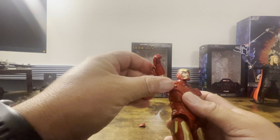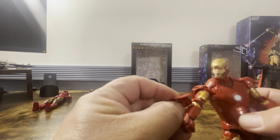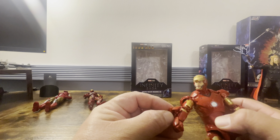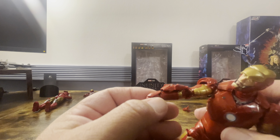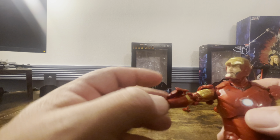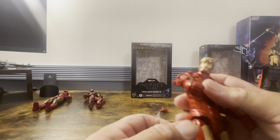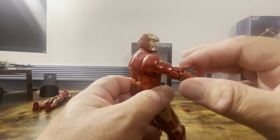Turn his head. All right. This one here, again, I believe it's when he's supposed to be opening up. He's getting shot at the end of Iron Man. But I have a hard time figuring out exactly how it's supposed to go on, whether it goes this way or you spin it this way. I think it's supposed to go on that way. So personally, I don't really like it.